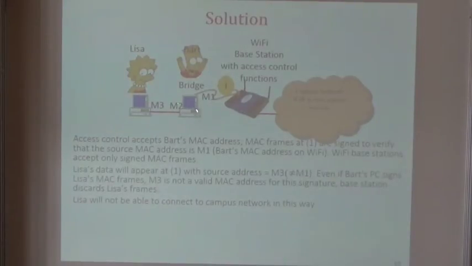So the data will not be encrypted. The bridge will simply forward them. And this Wi-Fi base station will not see a correct authentication header, or will see no authentication header, and will simply dump them. So it won't work. In some sense, MACsec is able to guarantee security of the access, to control the access to the network.